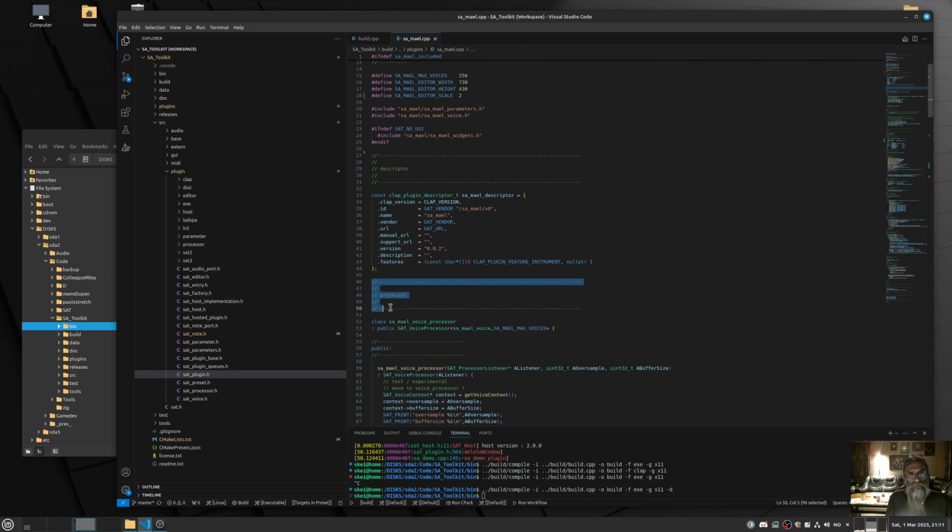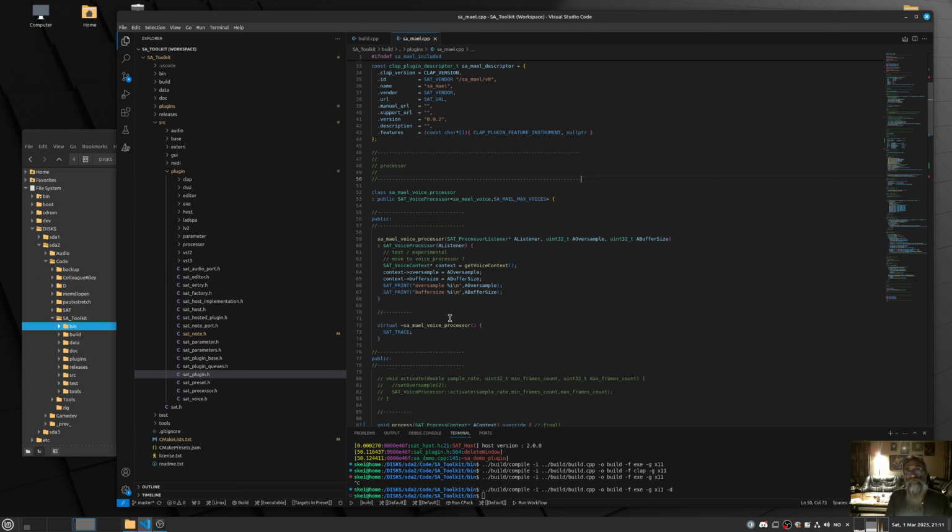A processor. Actually, I decided to do that kind of separation because of CLAP, because in CLAP the process function takes or manages both the events in and out and the audio processing. So a processor in this toolkit does all that kind of stuff.